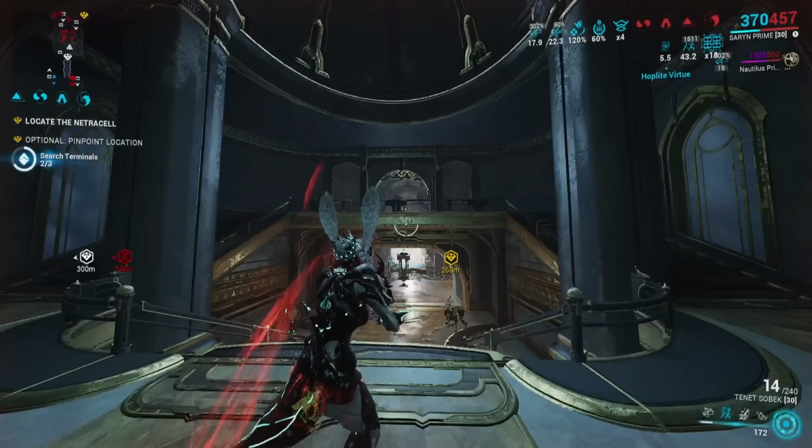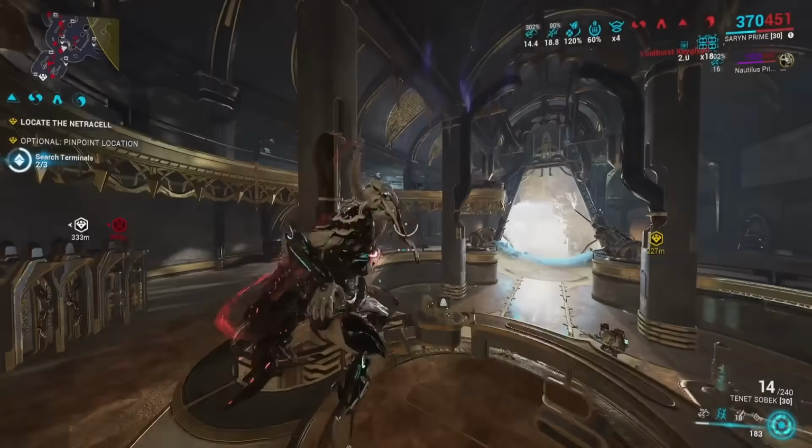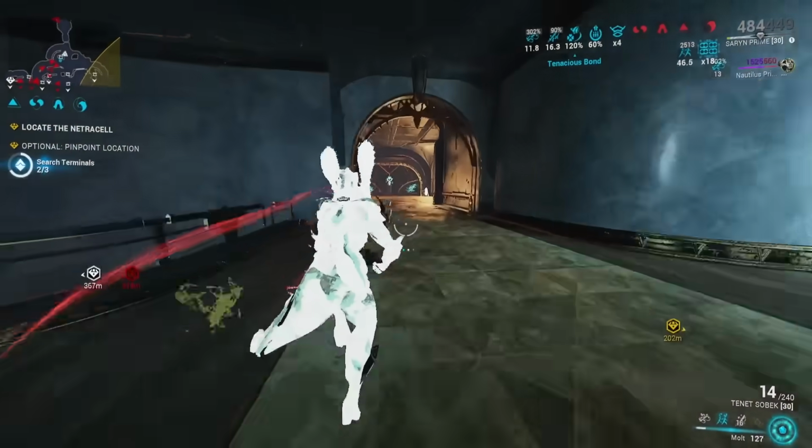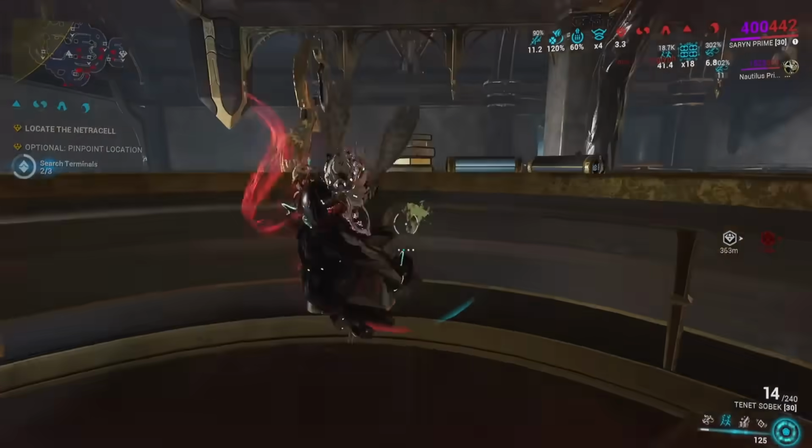Now, I've spent a bunch of time wasting time here checking every little room, but spoiler, it's on the right. It's the right side room. It's a connector to this. So if you see that thing, that means the Netracell is right by. If you have all 4 key glyphs, you can open up that Netracell, or rather, start the Netracell up.